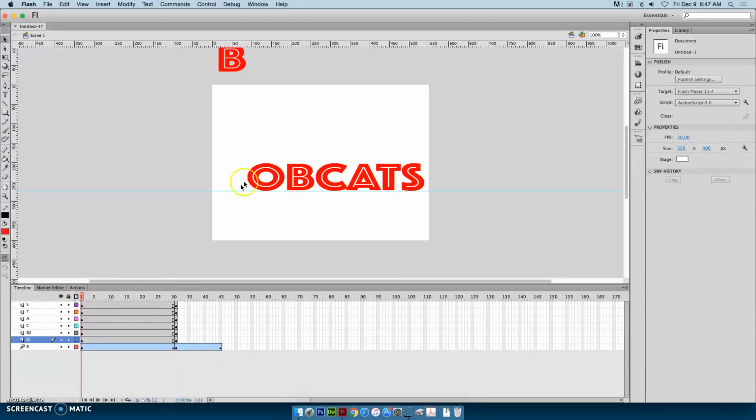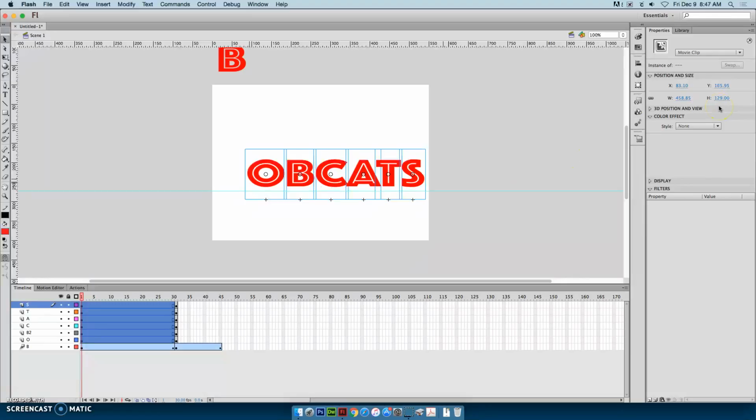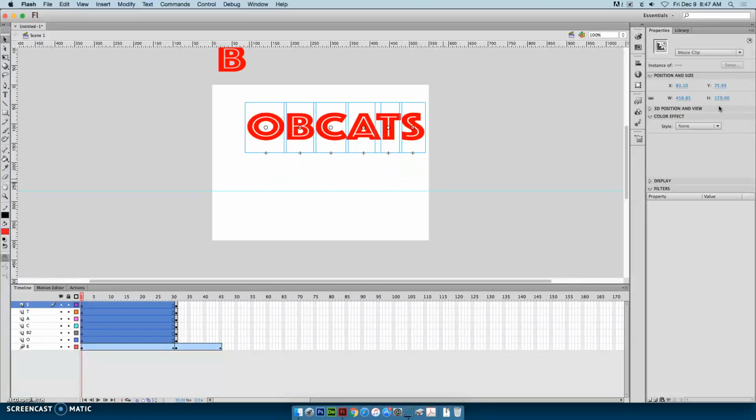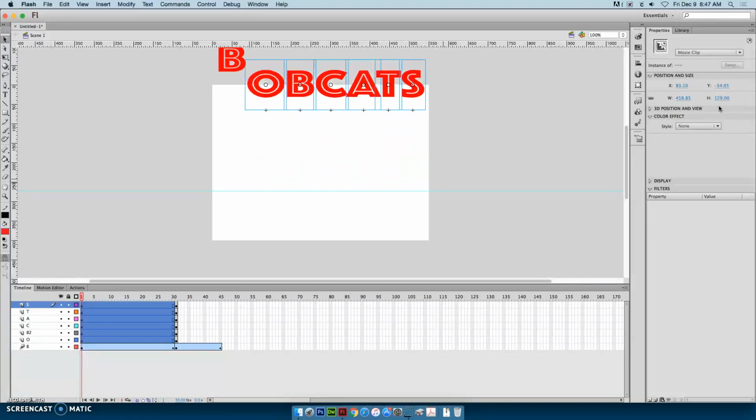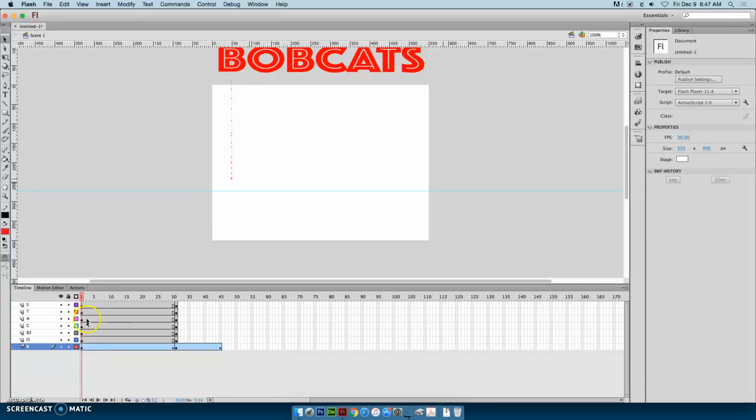On frame 1, I'm going to select all those letters. And I'm going to use my shift and my arrows to get these up to the edge of the stage, and then I can see that they're all equal. Okay, so that's where they're going to start.